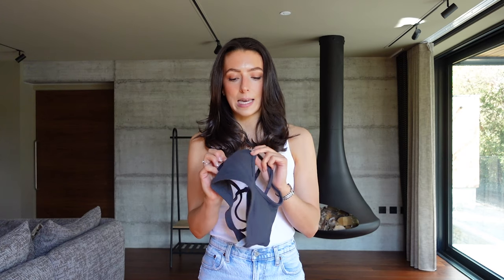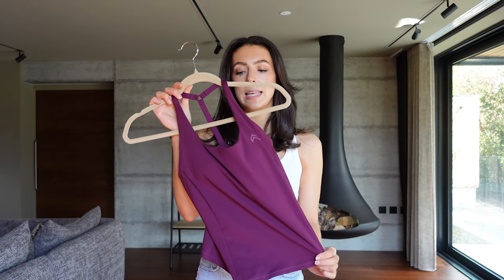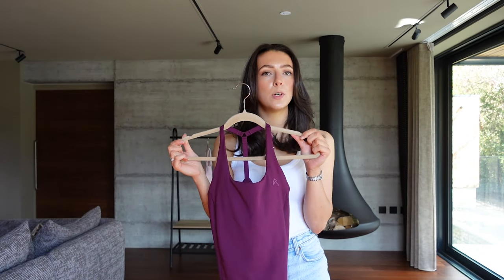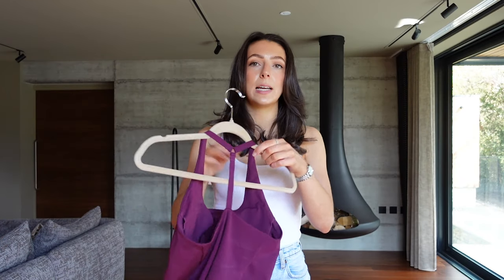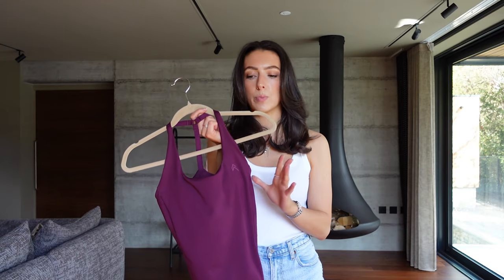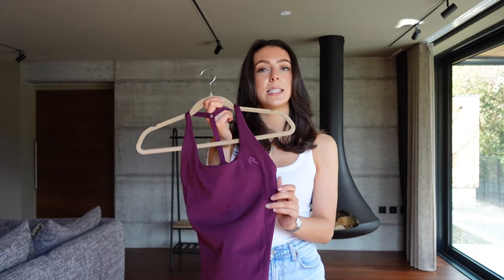The reason I say the Timeless fabric wears a bit quicker is that I often wear it in the car on the way to the gym and the seat belt has rubbed the material a little bit in that area. Lastly, this is the Ripe Fig Timeless vest top. You can get their Timeless vest tops in a three-quarter length and a full length — this is the full length one. I just feel like this top is such a nice option when you want to feel more covered up. It's got so much support because it's got a built-in bra, it's not too revealing, and I really love the back detailing. I haven't had any issues with this top — it doesn't seem to have the same material wear problem.